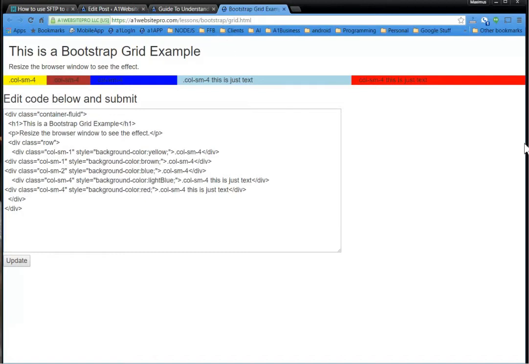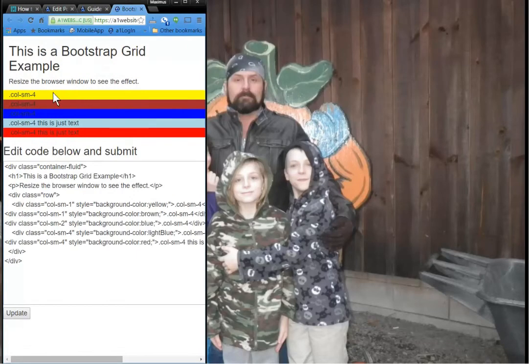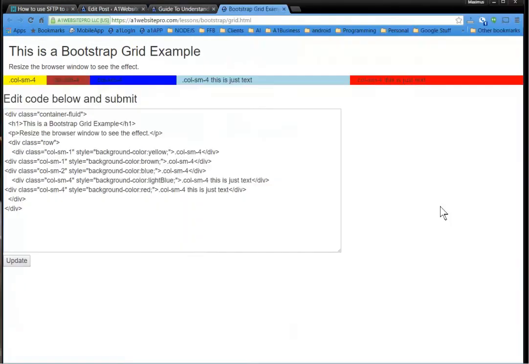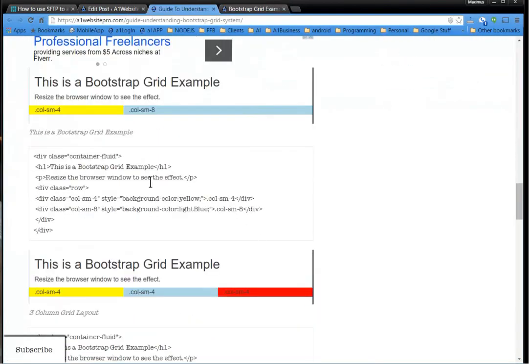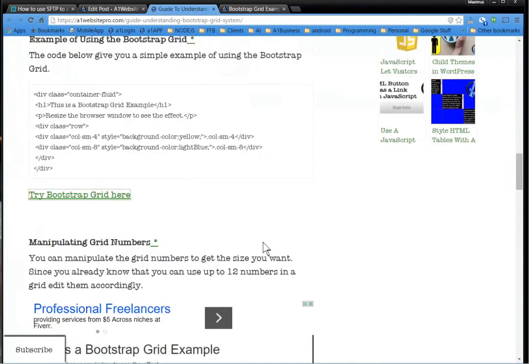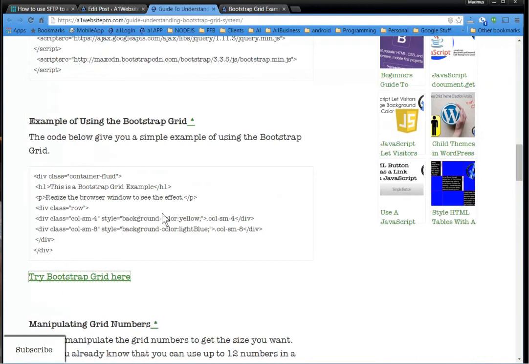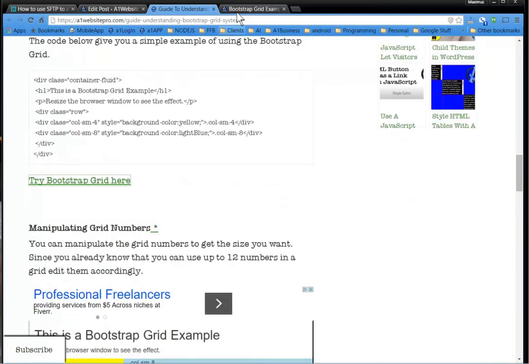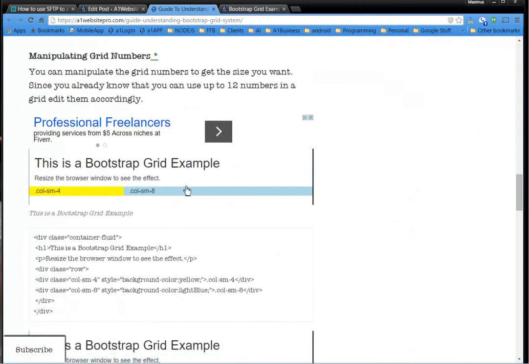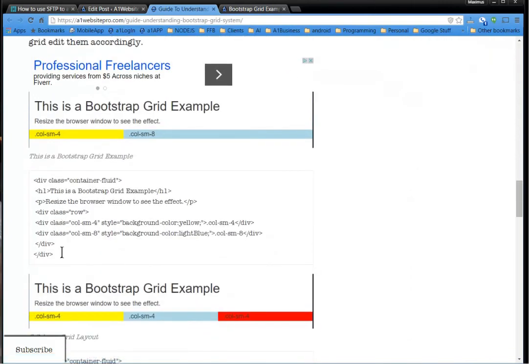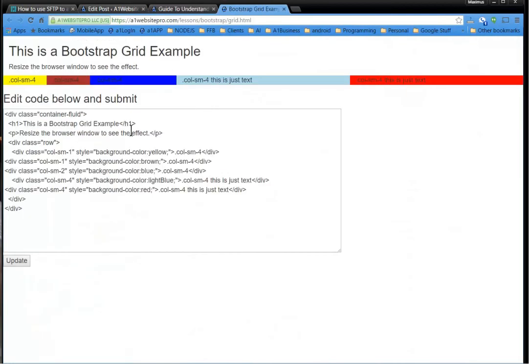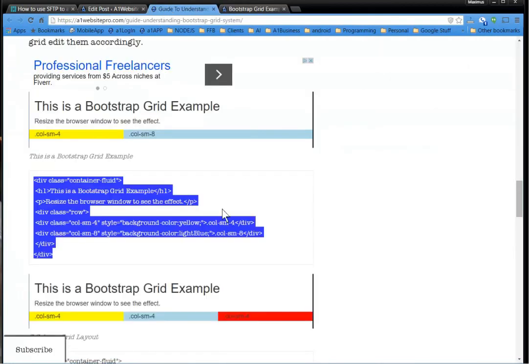And the good thing about this is whenever you go to resize it, let me resize it for you, you'll see that whenever it goes on a mobile device, it'll go one after the other. Okay, so that's some of the benefits of using the grid system, and hopefully this has been a good guide to you putting that together in your mind. So you want to make sure that you call in the libraries. After you call in the libraries, you want to be able to go down through here and do these different examples. I have different examples that you could actually copy and paste into this system right here just to see what it does so you get a better understanding of it.